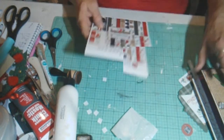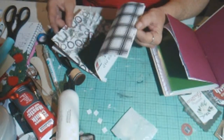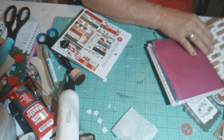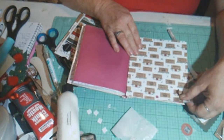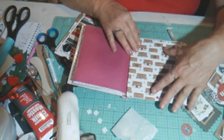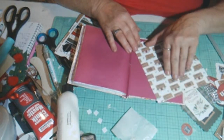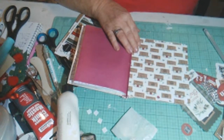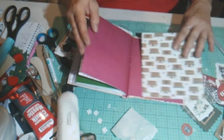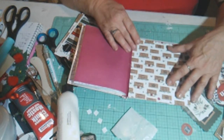So, let's find a page we like for the inside. Now, this is not going to be long enough without this banding strip here to cover the whole page. So we're going to see some of that. I'm going to leave this border down here, this beige, that's okay with me. And it might even be okay for this right here, because what I'm going to do, I think, is put a little ribbon trim on the pages that, you know, that I don't like.